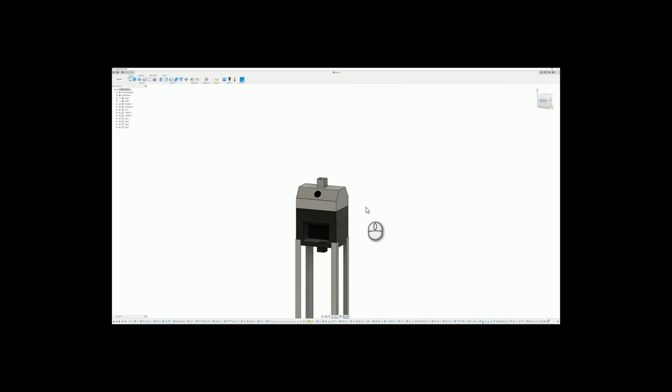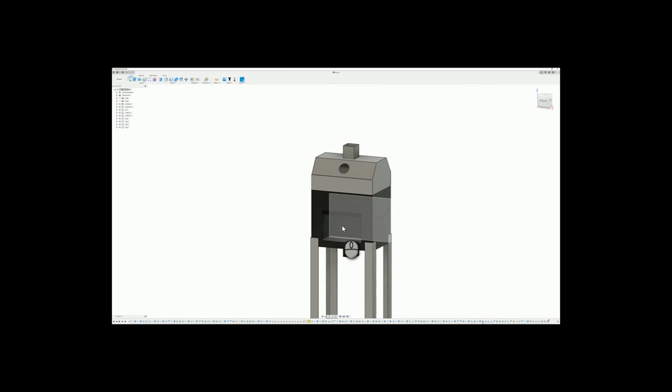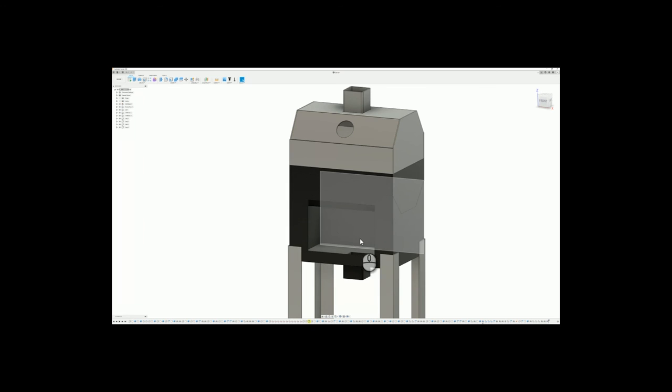Let's go over the grill a little bit here. This opening down right here is where the door from my existing grill is going to go. It's just a hinged cast iron door. It looked pretty nice, so I was going to keep it because it was in good shape. It's where the wood smoke chips will get put into the smoke chamber. That's where it gets loaded, and it's also a nice big opening, so when I go to clean it out, it's easier just to push everything over.